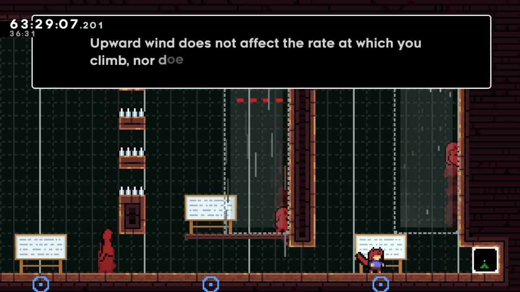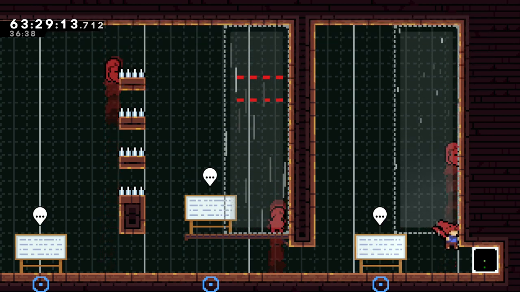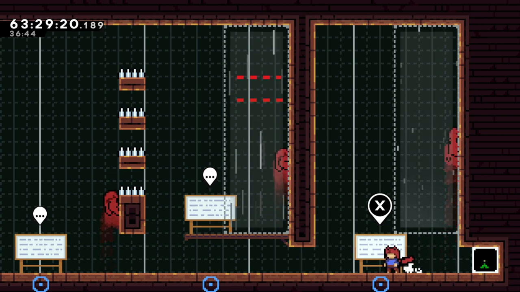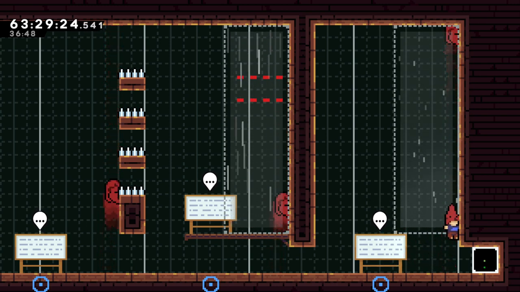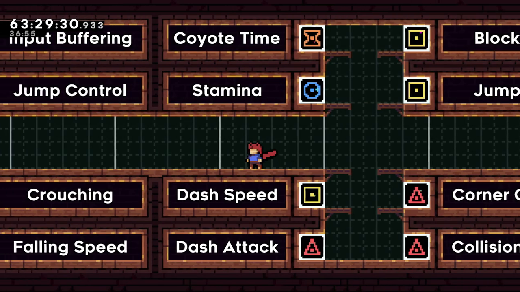Upward wind does not affect the rate at which you climb, nor does it push you out while grabbing a wall. However, it makes climb jumps more effective. You can make it to the top of this wall with only 3 climb jumps, because it makes you sort of floatier in wind, even though it doesn't actually affect the rate at which you climb. You can climb jump a lot better over here. And you fall slower, which makes sense.